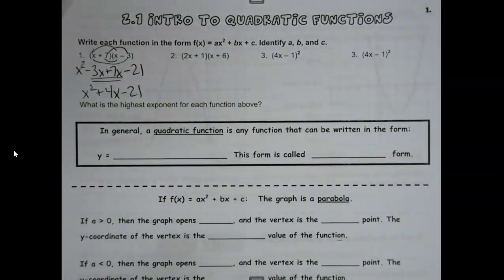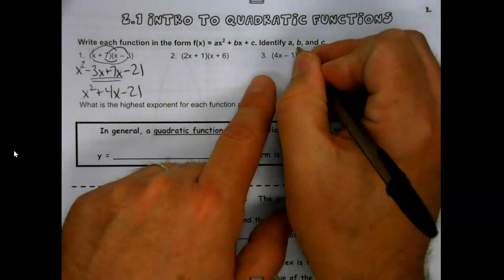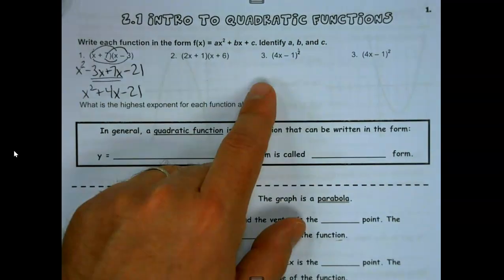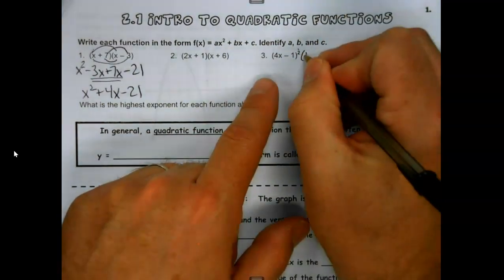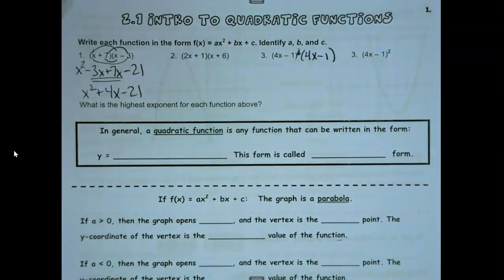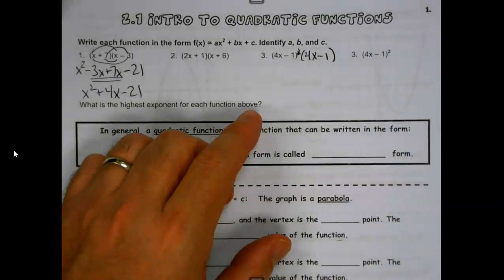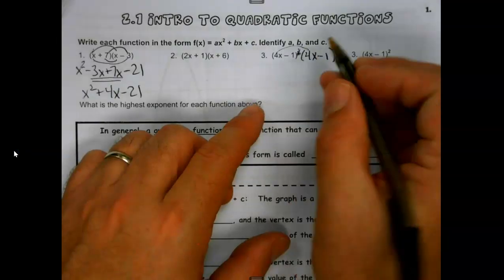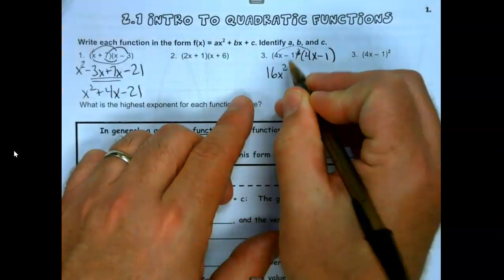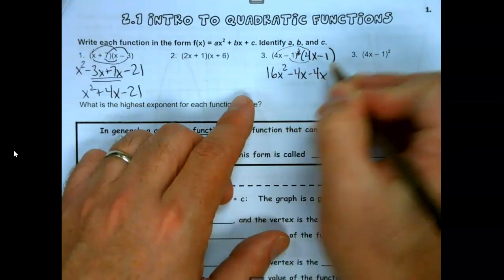I do want to mention, because I've seen it happen now a couple of times on quizzes and homework, people coming up to me with it. This is not as simple as just distributing. That's not how this works. This means there is a second one of these. I'm even going to get rid of that, just so we don't get confused. Are there ways I could shortcut that? Yeah, and I'll show you. But otherwise, if I FOILed it back out again, I am going to have a middle term. That's why we can't just square it and call it good.